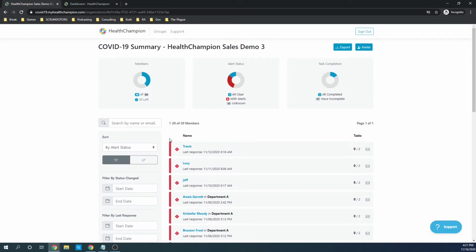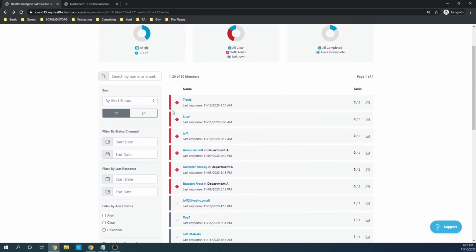Let's take a step back and take a look at the reports at the top of the screen. Each of our pricing tiers has a certain number of licenses that are attached to it. This is simply letting you know where you're at for your tier. The second one here lists all the different alerts that are currently active. Scrolling down, you can see all of those in red have an alert status.